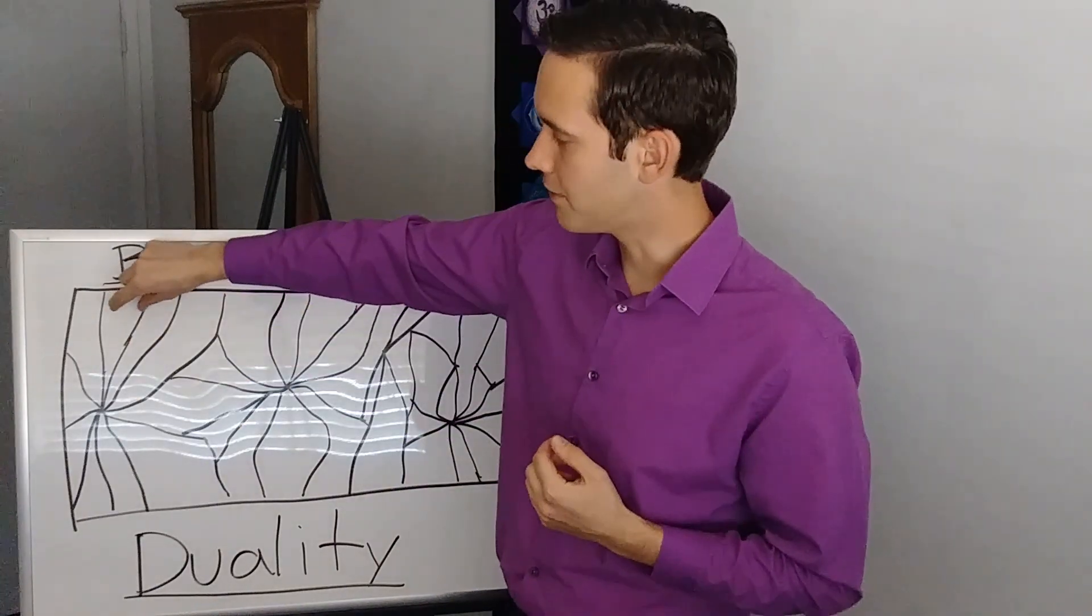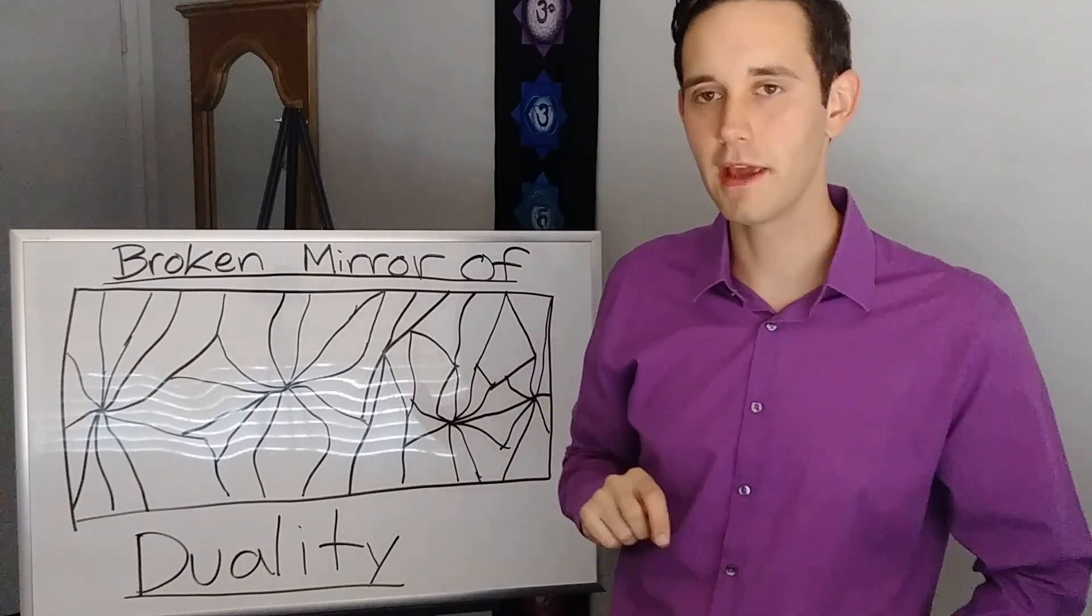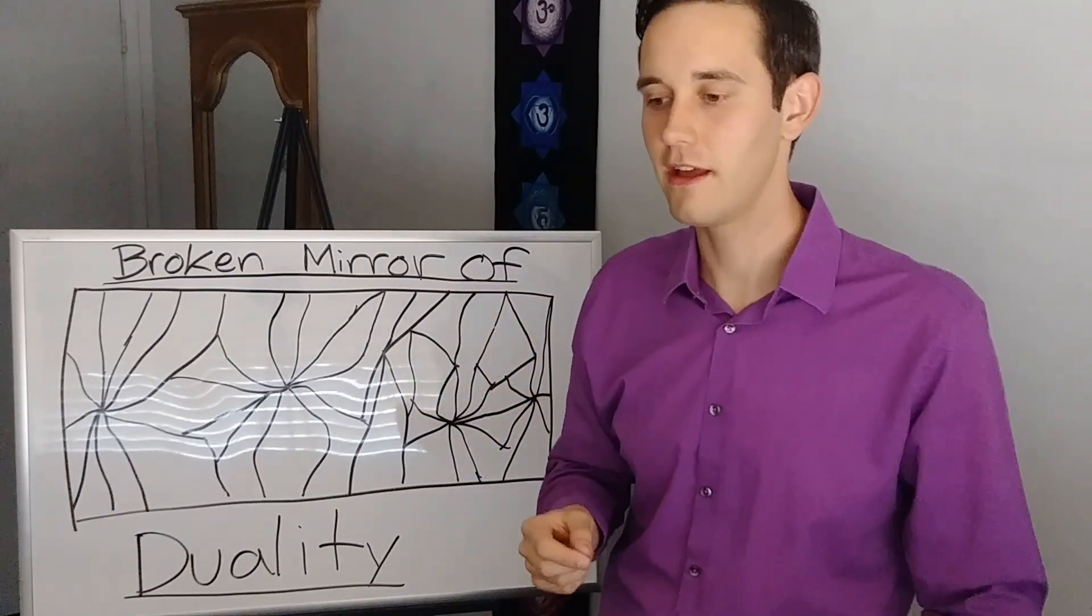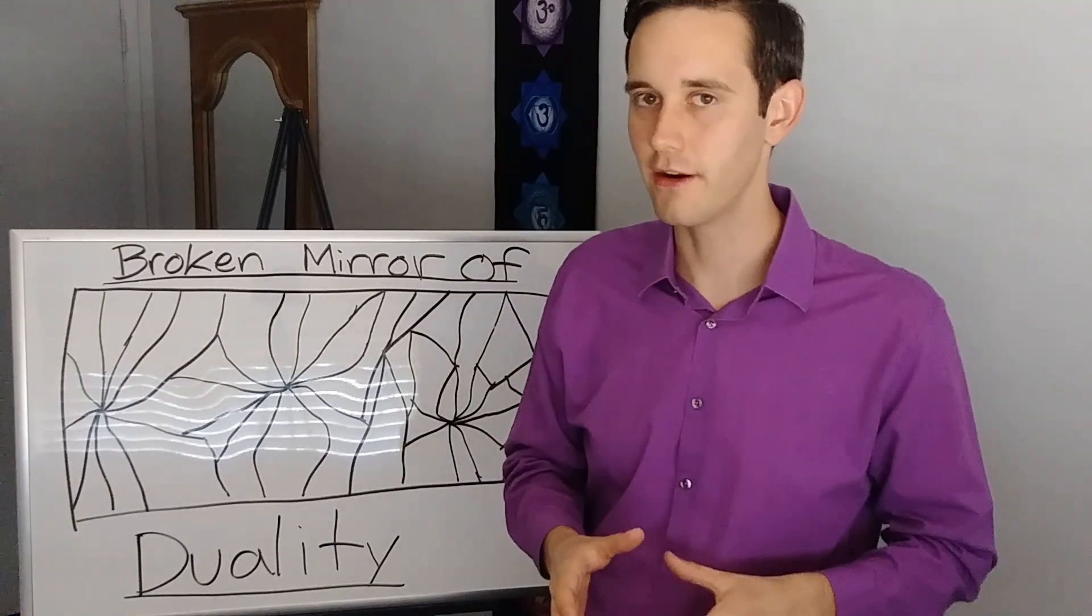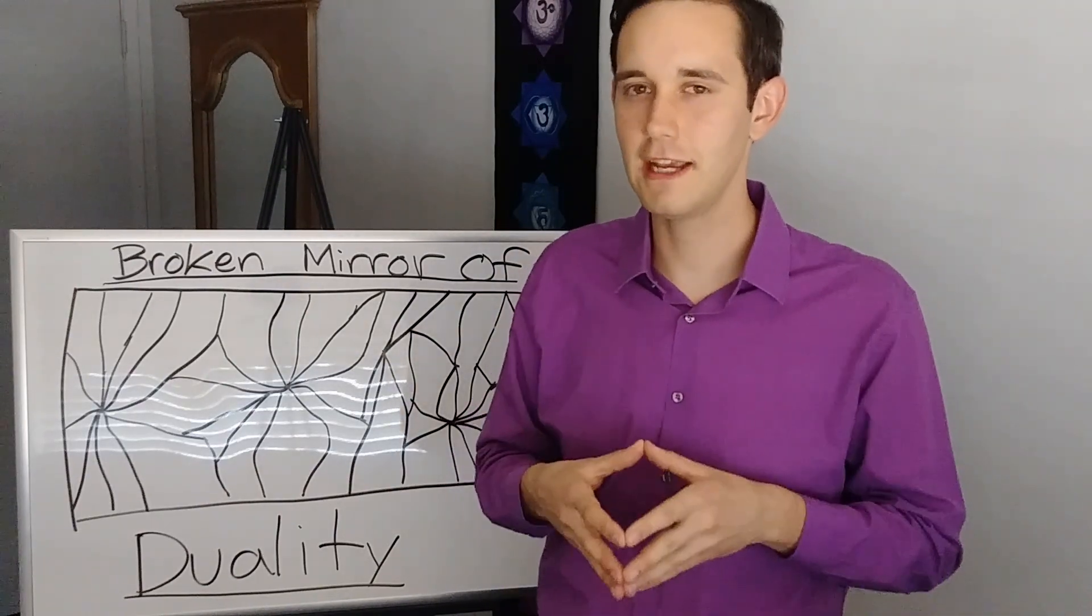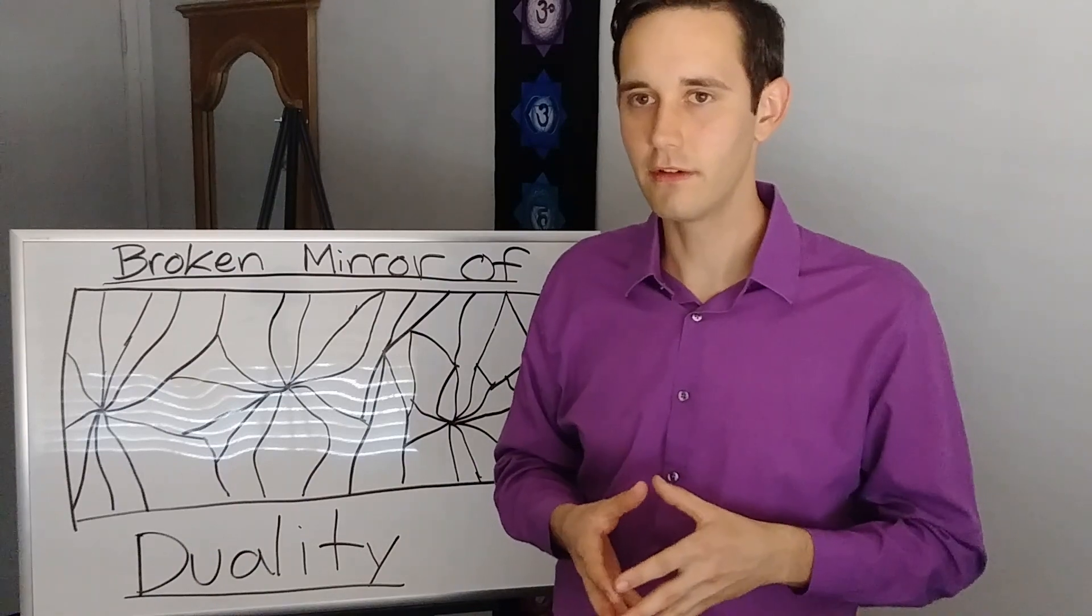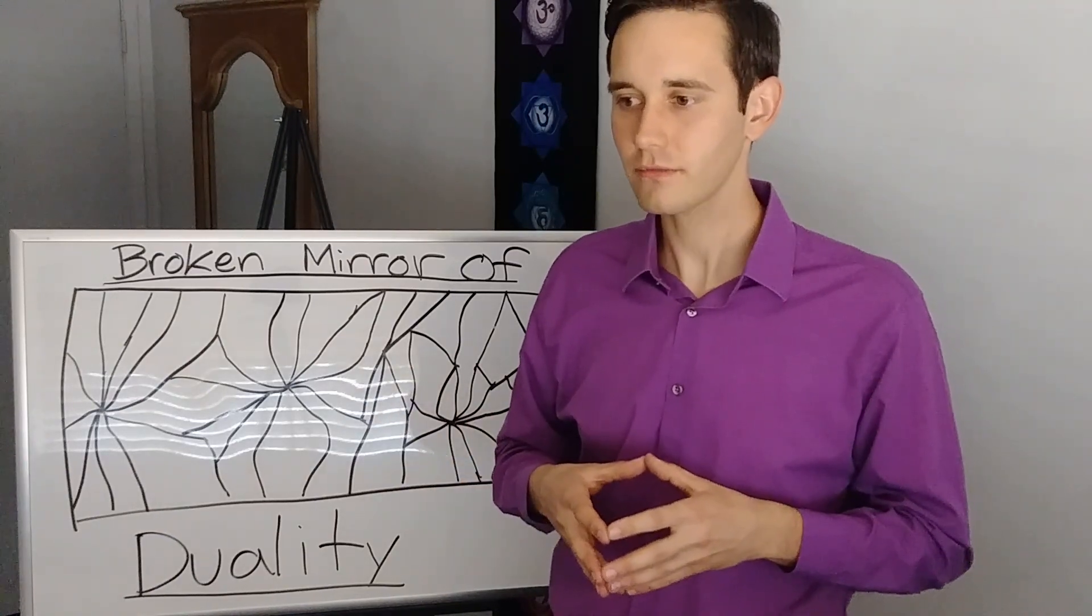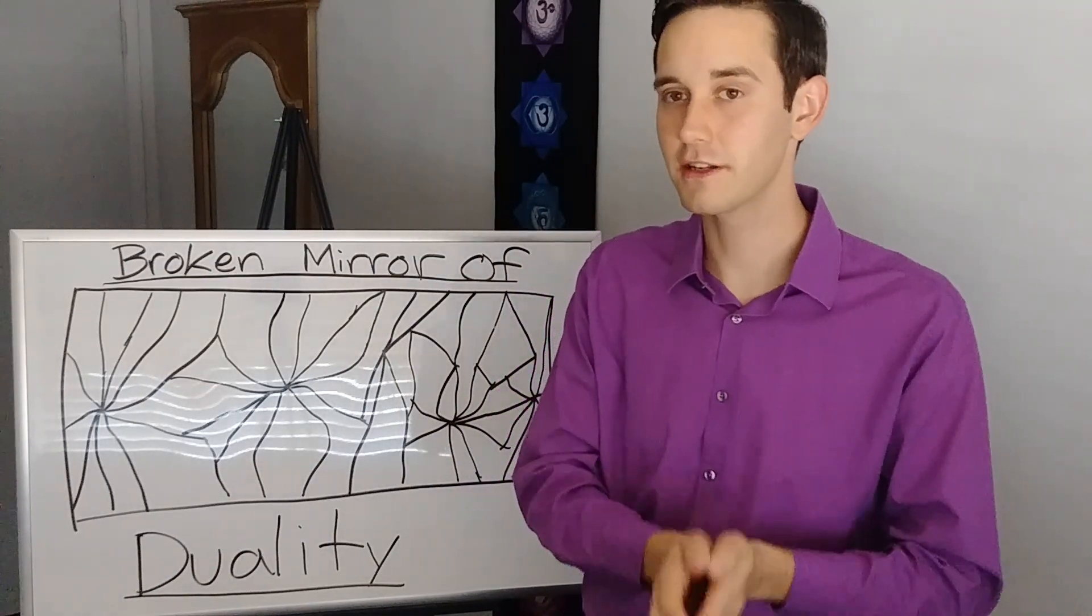And all portions exist simultaneously. So if as a human being you take out this portion, and another human being 200 years ago has this portion, it still exists. That portion that happened 200 years ago is always going to be a portion of the one infinite creator. Because there is no real separation, there is only a perceived separation that you are different, that you are outside of existence, that you are outside of life. And all life is a segment, an individual representation of consciousness as consciousness wanting to know itself.